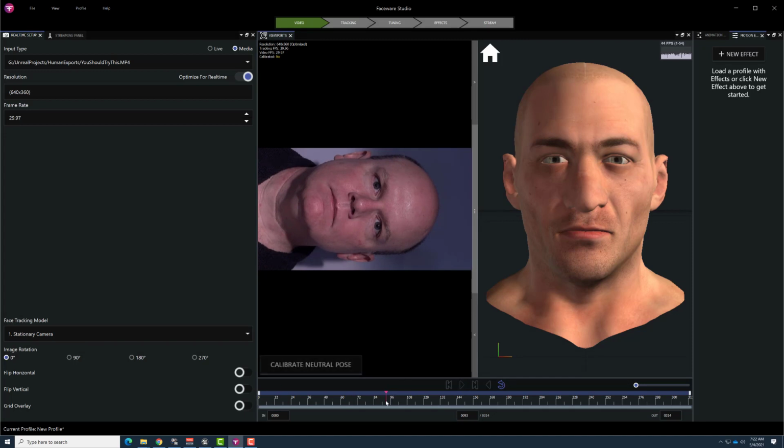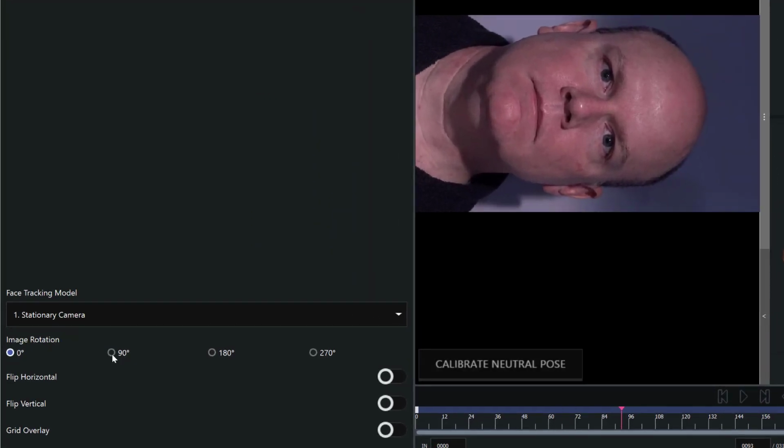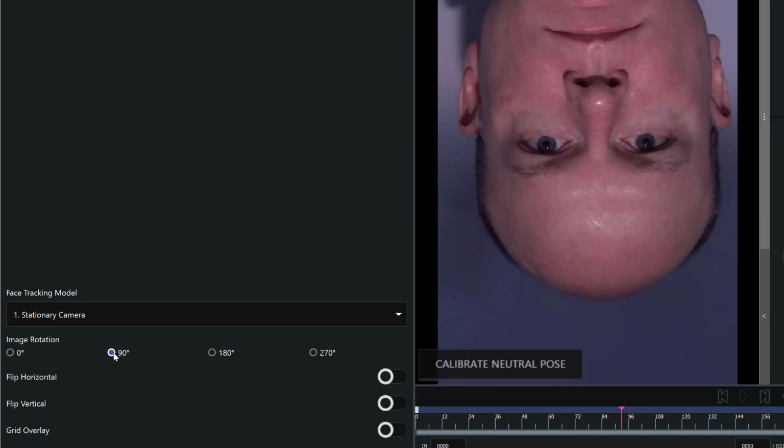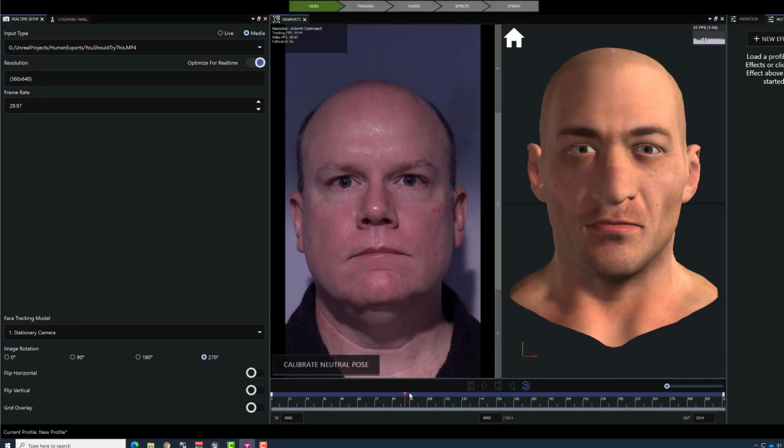A couple things that I did deliberately here is, one, I held a neutral pose face so that I could get a clean map between my neutral face to the neutral model in Faceware Studio. Let's take a look at this a little bit better. We have some image rotations available here. You can experiment with these. I did 90 degrees and, well, I ended up upside down. So I'll use 270 for this. And of course, there's a 180 in between that.